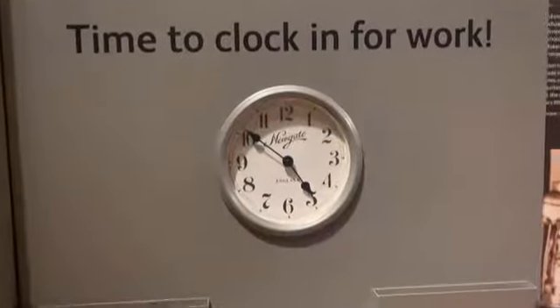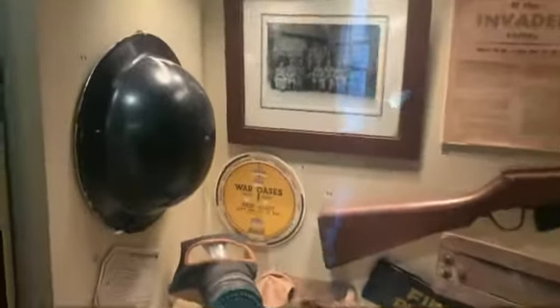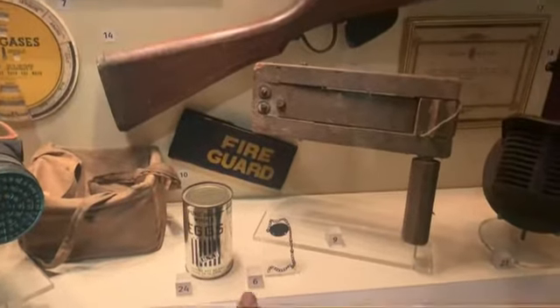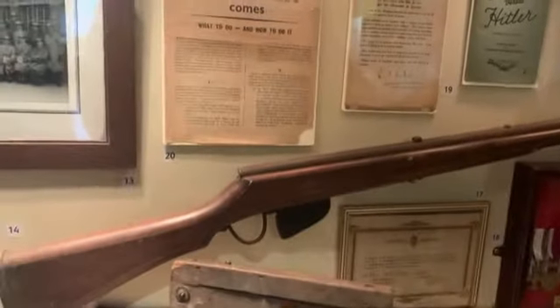Time to clock in for work. Snow White and the Seven Dwarfs there. We've got the old war helmet, gas mask, pure dried whole eggs, a dog tag or some kind of dog tag. You've got this klaxon thing you spin around, and this is probably some kind of air filter. Got the rifle there.